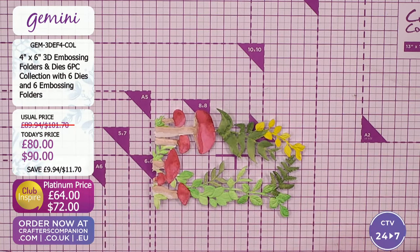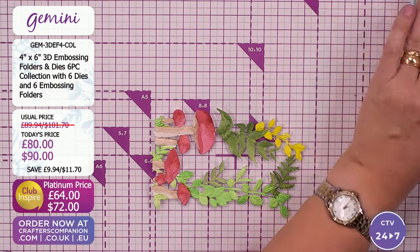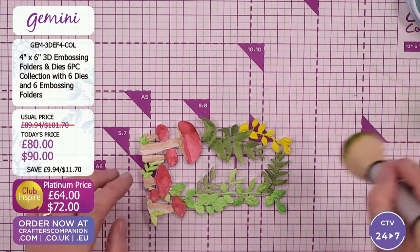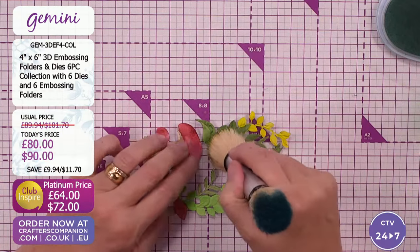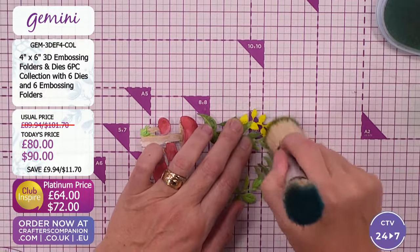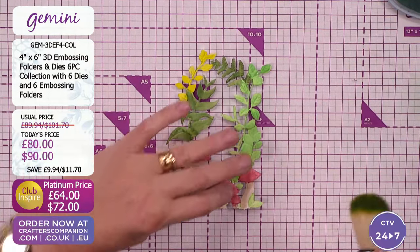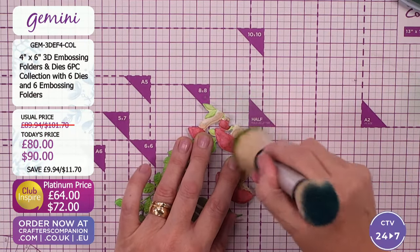If you do need a bit more ink, that one's actually got a little bit dry under the studio light, so I'm just going to get a little bit more, but tap off the excess. And what that will do is highlight some of the areas, maybe where the veins are in the leaves. Just be gentle with it so that you're not disturbing the die cut. But it's just brought that little bit of definition to where the veining is in there so that you've got that detail. I'm not going to go too bad at the bottom. We'll just bring a little bit up from the bottom there.